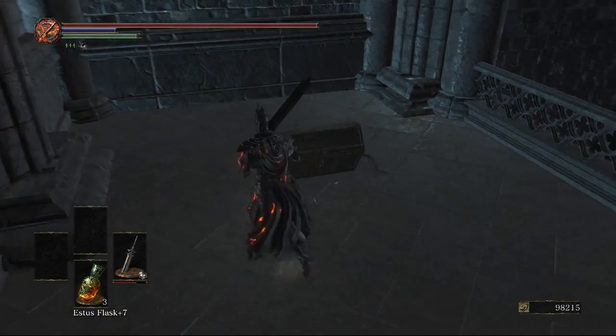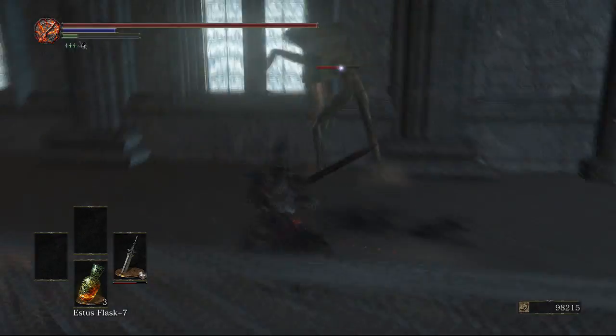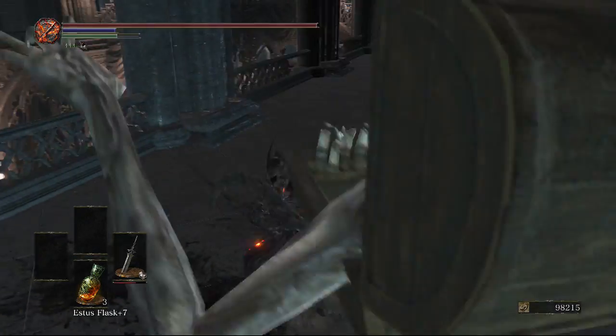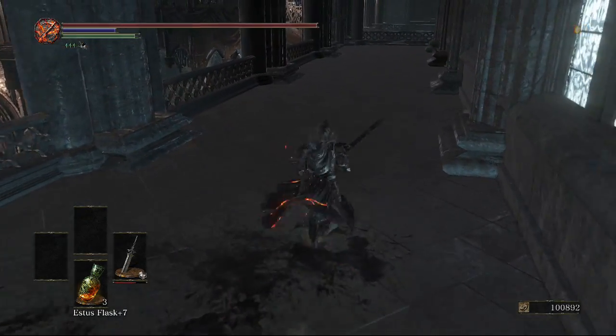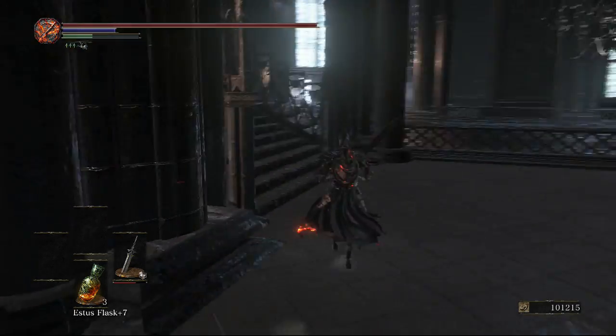Anyway, on the other side of the top part of the boss room, there's going to be this mimic over here, so make sure you go and finish him off quickly. I believe he gives you a spear. Yeah, okay, I was totally going to say that. I really couldn't remember what he gave you there.